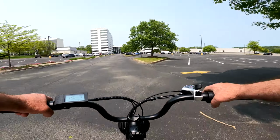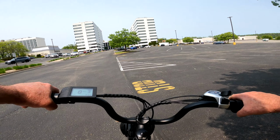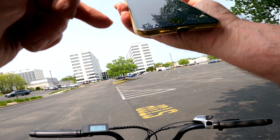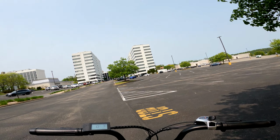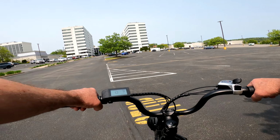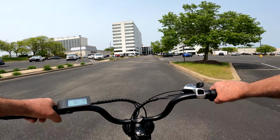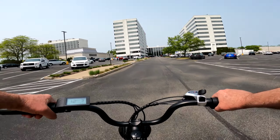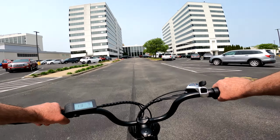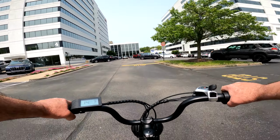Oh, I want to check my mileage up here. I know what it says on this thing. It says 2.2, but I want to check it on the Relive app. Okay, so it says 2.2 also. So it's accurate. The mileage on this thing and the GPS are accurate. Very rarely are mechanical mileage things accurate like that. I mean, right on the money. Now, as it goes out further, it may lose some of the accuracy, but for right now, it's pretty accurate.